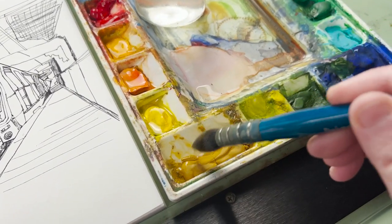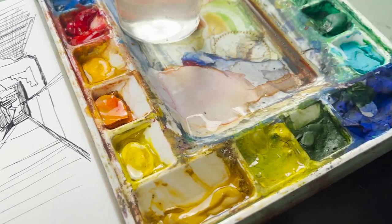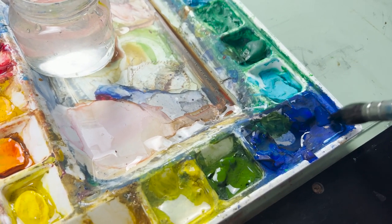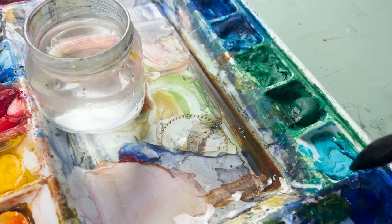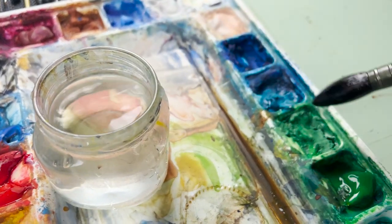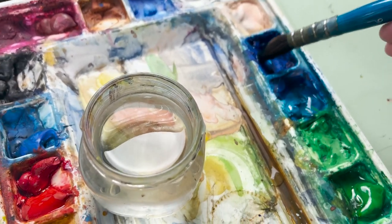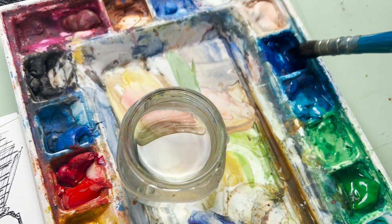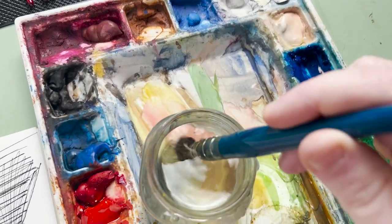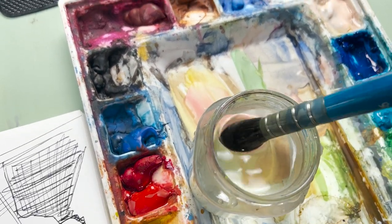So I'm using the gouache today, and of course my favorite Winsor & Newton Designers Gouache. I've used this for decades and I love it so much. I think I just know how to use it and I'm kind of settled into it. I'm sure, like I say in every video, I will find another gouache to maybe use or try out. But while I have my palette right here, and it's still full, I'm still gonna use my Winsor & Newtons.